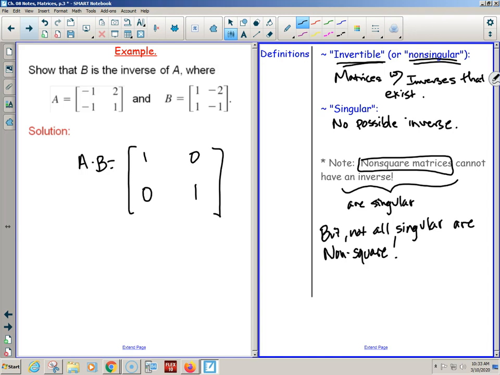No non-square matrix can have an inverse because inverses go back to identity matrices, and identity matrices are square. Oh, well that's fine. And they need to be able to multiply both ways. And some of you already pulled out, you can't multiply both ways unless it's a square matrix, because the numbers of rows and columns wouldn't match up.